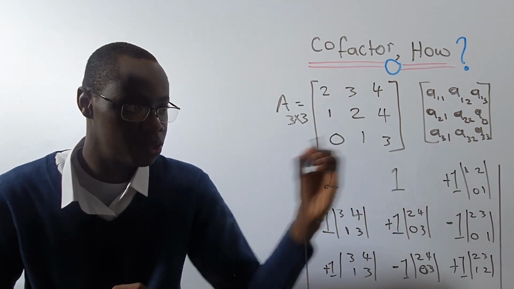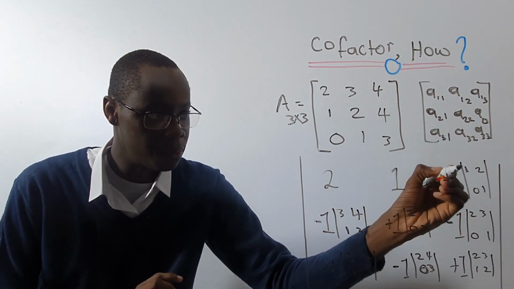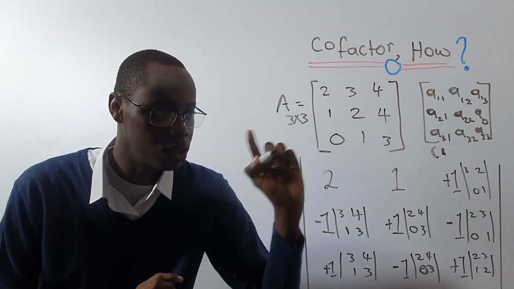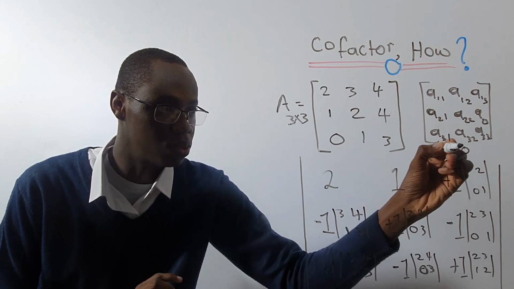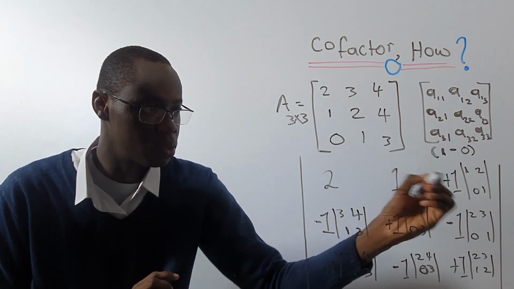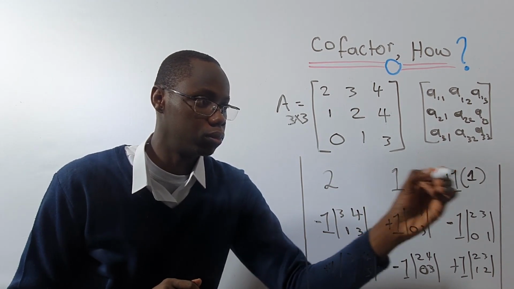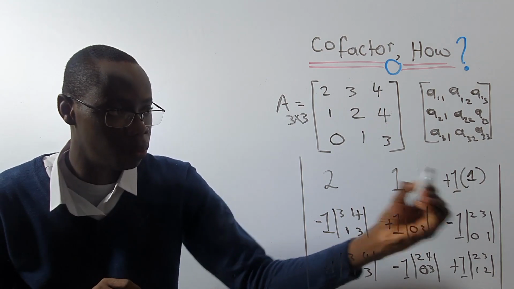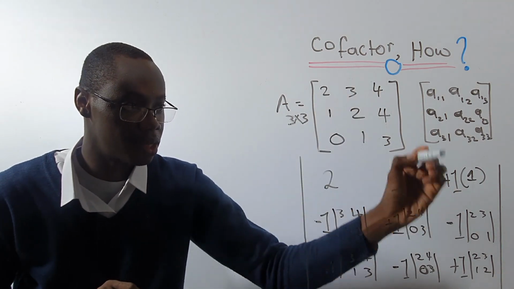So now let's do it for this one. Very easy to convert this one. All you need to do is 1 times 1 is 1, minus 0 times 2, which is 0. So this is 1. So everything here is 1. And the moment I multiply 1 times the sign 1, it becomes the cofactor. So the answer here is 1.